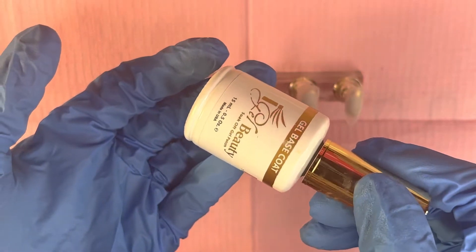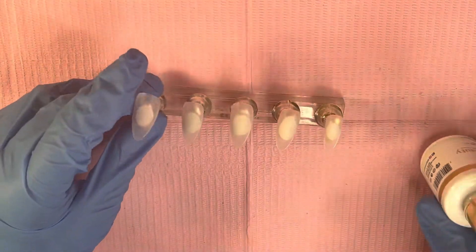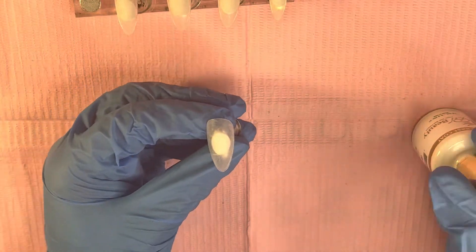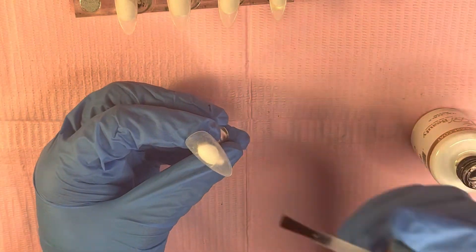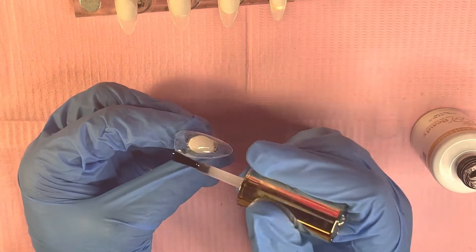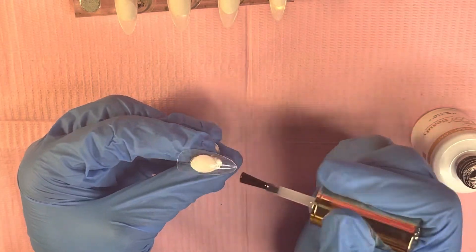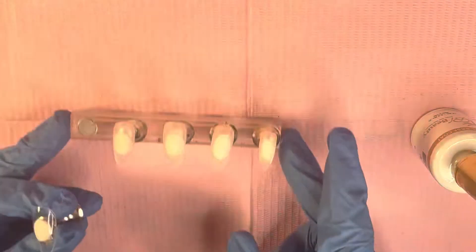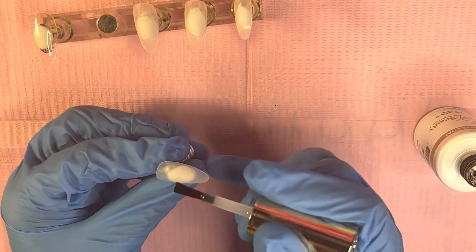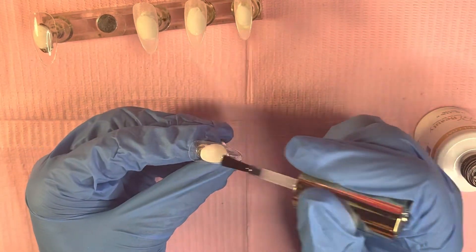Alright moving on to the base coating process. Now I'm using iGel Beauty's base coat, just a personal favorite. I've used OPI's base coat and it's okay but not the best to me. I've used some other brands of base coat, but this one for gel personally I love it and it works great. Also I love their top coat, iGel Beauty's top coat, the no cleanse one preferably. Works wonderful as well.